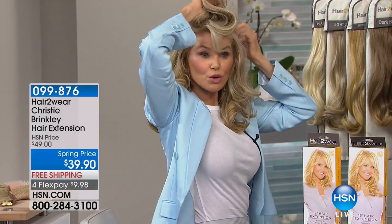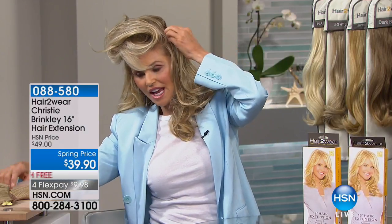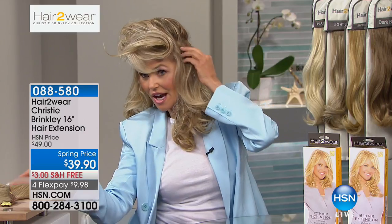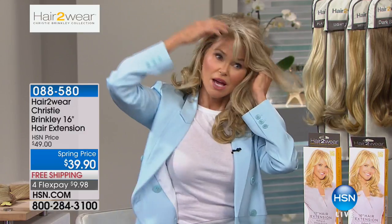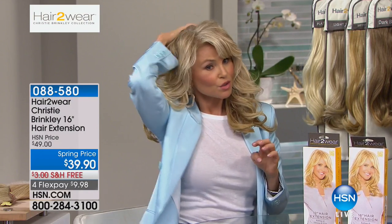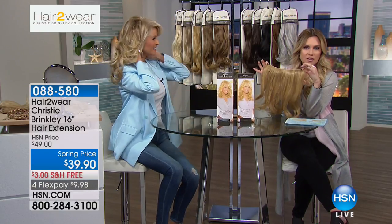It is remarkable that you can do this in the privacy of your own home. You get to play with color, length, and hair — this should be something you look forward to doing for a special event. Maybe your hair just doesn't grow longer than shoulder length. This is the way you can add 12 to 16 inches of length for $9.98. Ten different shades, and in each shade there are 7 to 11 tones — so it catches the light and gives you highlights and lowlights. That blendability means you can't see where the natural hair ends and where the extensions start. These are completely synthetic using a property called Excel Fiber — you can curl it, it will set once it cools, and you can use your normal hot tools up to 350 degrees.